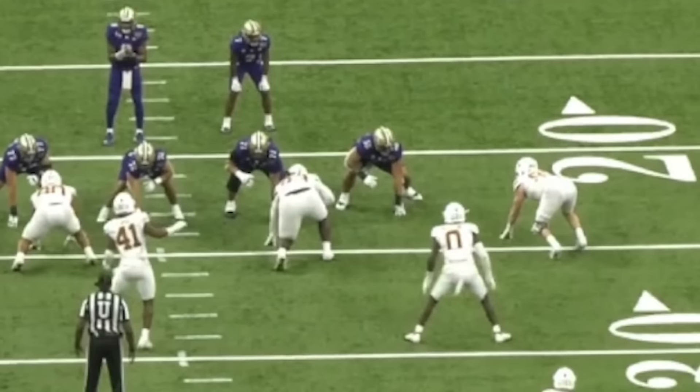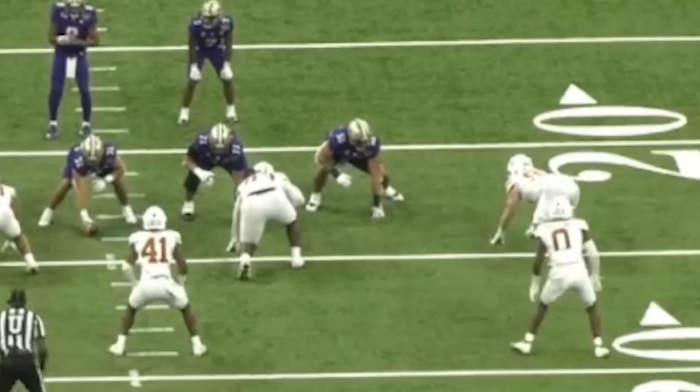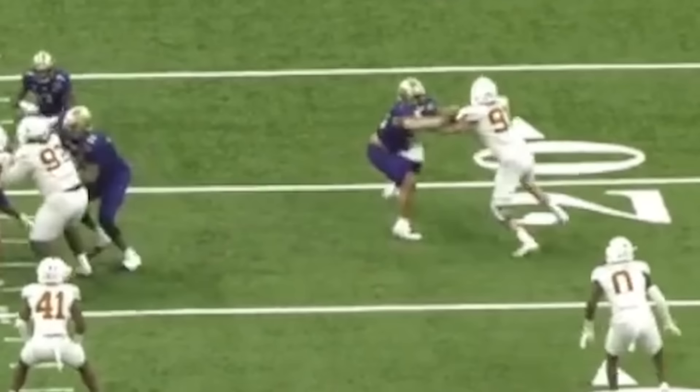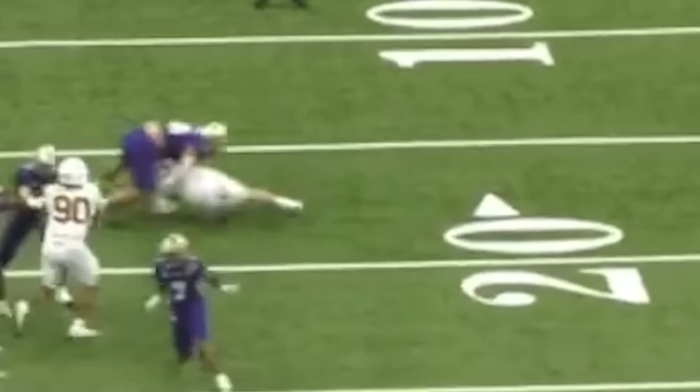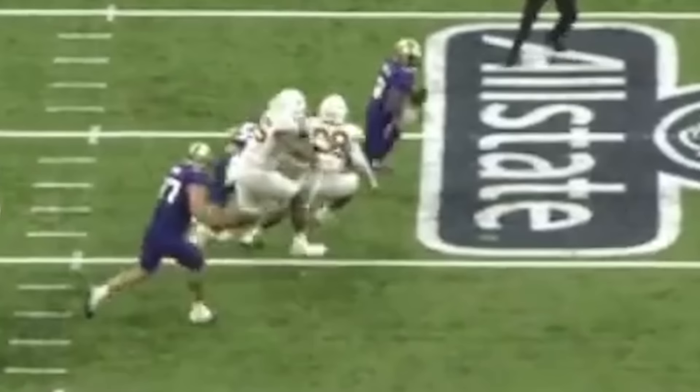You'll see him mix up his sets to attack pass rushers too. A jump set is a quicker set where you're trying to get on the rusher immediately, usually for quick game, quick passes. And then vertical sets are more for longer developing plays, where you're going to drop deeper to siphon off the edge and secure the pocket. He fires off like he's jump setting, so Burke thinks his hands are coming — nope. Then he hits him with his hands, gets countered, but in that moment he sees Burke is extended and knocks his ass down. His mixing up tempos is my favorite part of his game. Sometimes he'll take his first step back to show the rusher he's vertical setting, but then jump sets him — completely neutralizes him. Mixing tempos affects the way the rusher is attacking during the down, since they're reading you just like you're reading them.